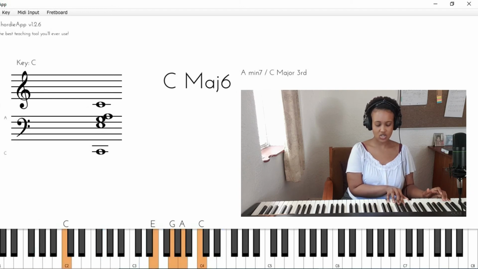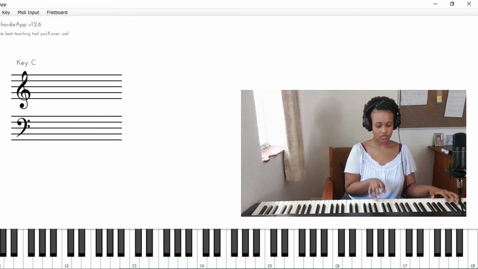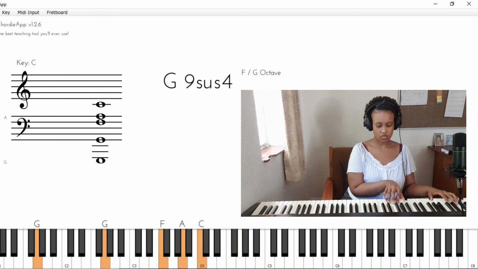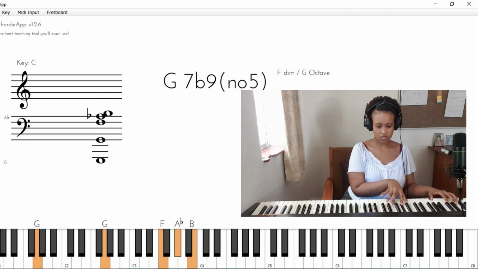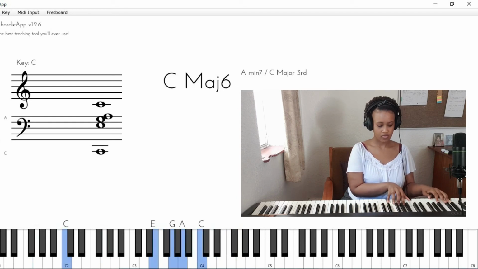The melody is here on top. And if you make it a C major 7 chord, it might create a cluster that perhaps you were not looking for. So I'll make it a C major 6. Then we go to the borrowed chord.